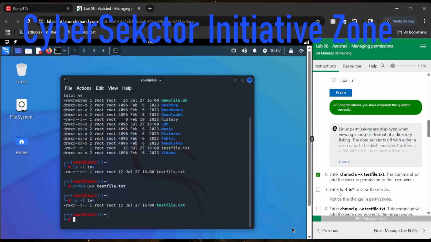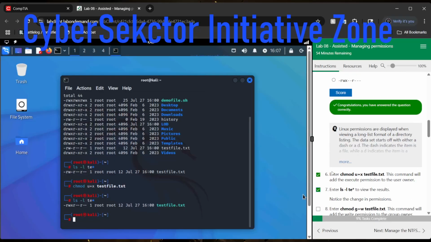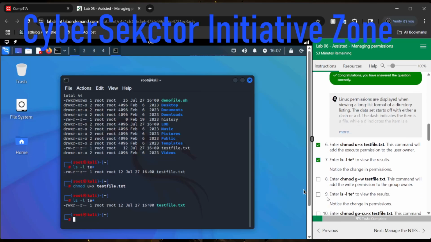This is going to be our results, and now we see we have different permissions, because what did we do right here? We put in a modification, u plus x, onto the test file, and you can see right here that this is totally different from what we saw initially with the test file. The file permissions were completely different because of the modification we put in for our file.